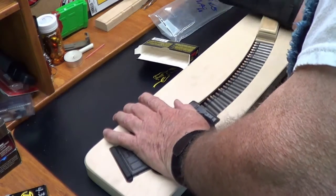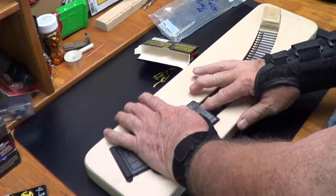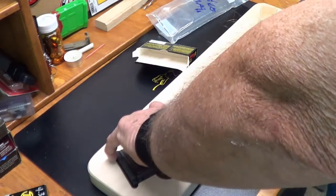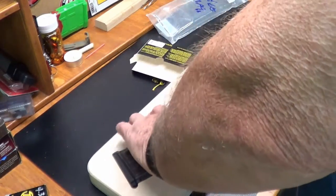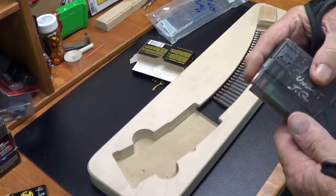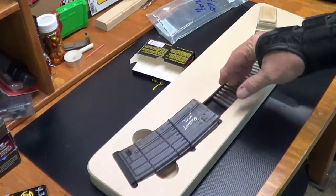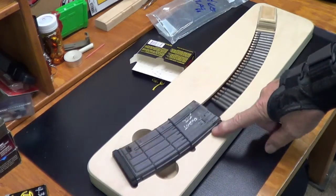No. I don't know why, but I think it just doesn't fit in here real good, because you can see it's just real tight along this edge right here.